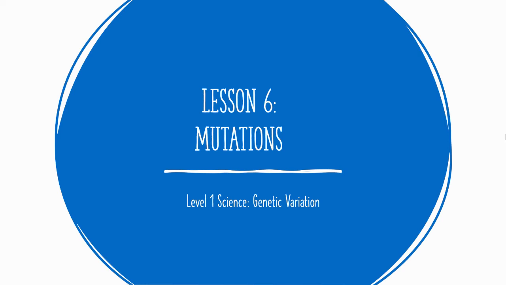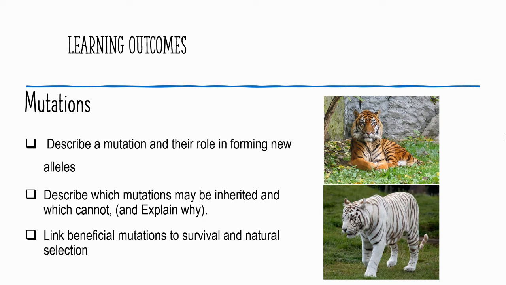Goodson here. This is lesson 6 for level 1 science about genetic variation. And today in this video, we're going to talk about mutations. And mutations are not just something from science fiction movies or science fiction stories. Mutations are just changes in the DNA that happen all the time.